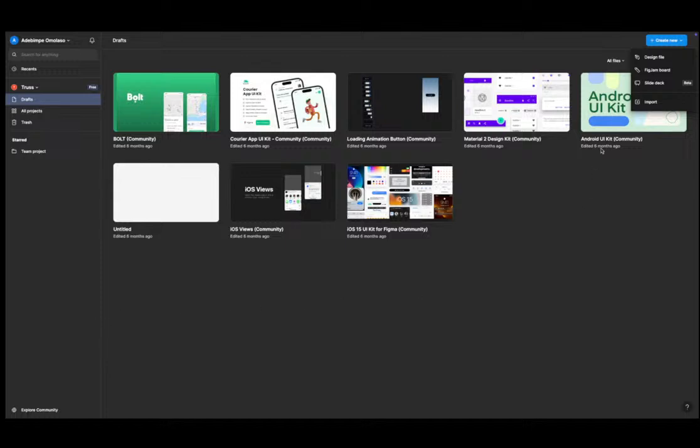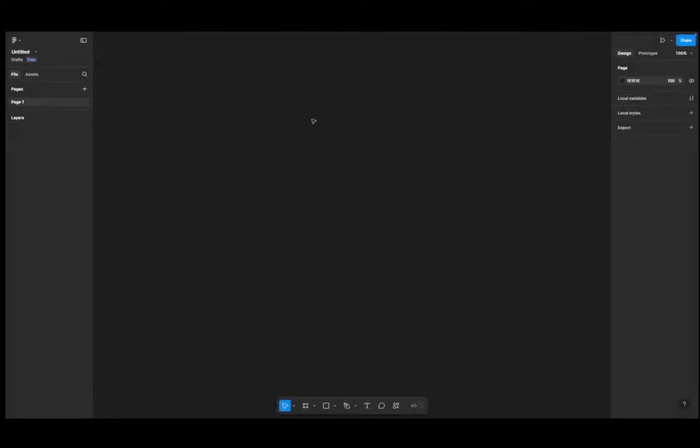Okay, so I'm going to click on design file like so. So now that I have my design file, the first thing you see is it will say welcome to your draft page, right? And for now, let me just dismiss this. So here you can name your file. You have to click on it like this in order to name your file. And then if you see this other one, if I click on it, it shows me more menu.